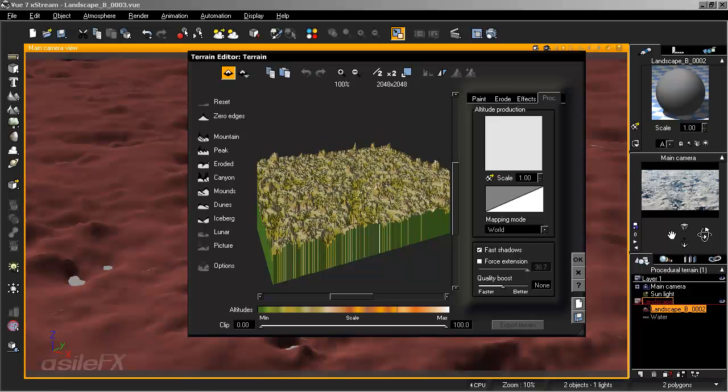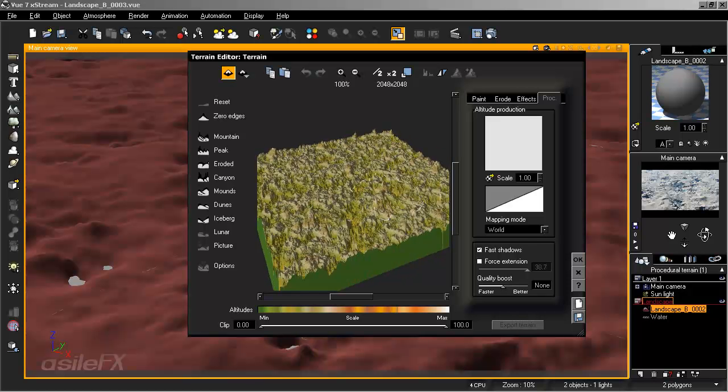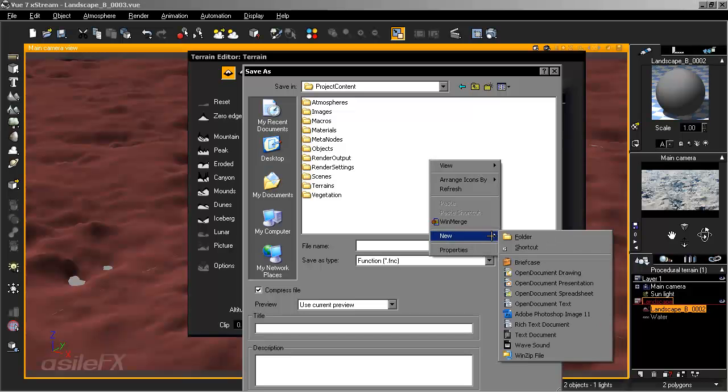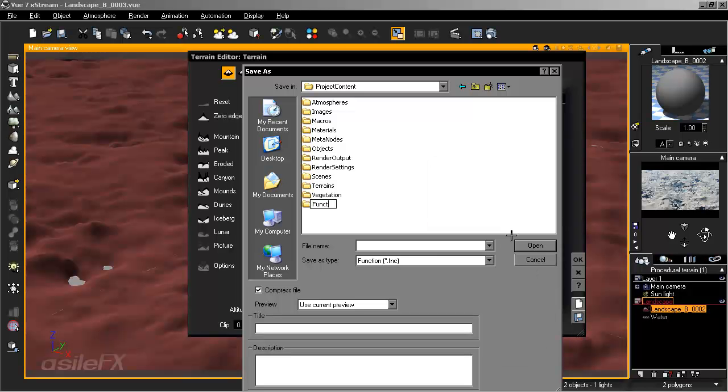Okay, so now it is done calculating. Once we perform the next procedure, which is converting this to a standard terrain, we are going to lose our altitude production from the scene. Since we are working with the landscape itself and no copy, what I want to do is save this function. And one folder I did not create is a functions folder. Although you could add that as part of the materials, I'm going to create a new folder called functions, and we're going to save this out.